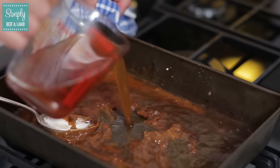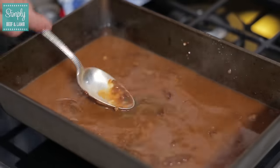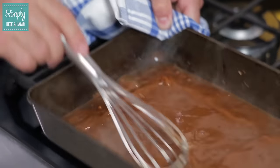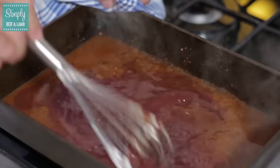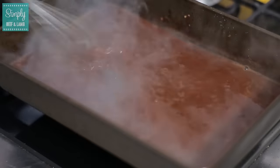Half a pint of beef stock — you could use any type of stock. It's already starting to smell great. Change over now to a whisk. Don't worry about it becoming a little bit lumpy at this point. Washing the bottom of the pan to get all of the sediment out. As it's coming to the boil we're going to add our wine — about half a pint of wine as well. We need to basically burn away some of the alcohol in the wine, otherwise we get a horrible alcohol flavour that we don't want. We want the flavour of the wine but nothing else. If you don't want to use wine, instead of using half and half of wine and stock, just use a whole pint of stock.